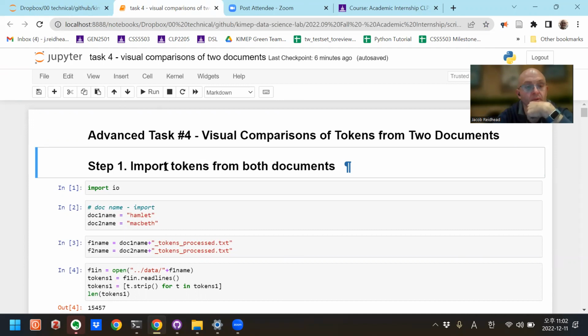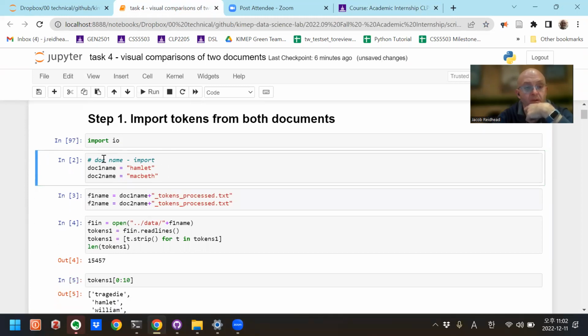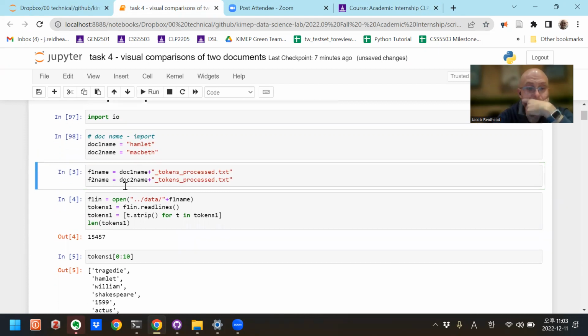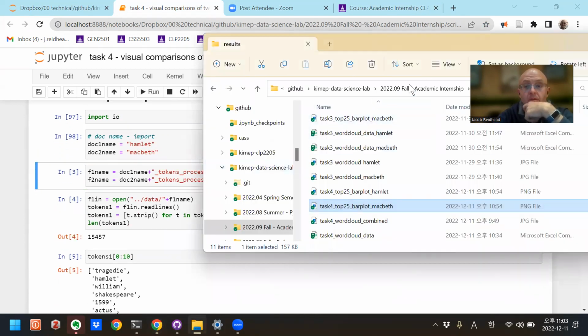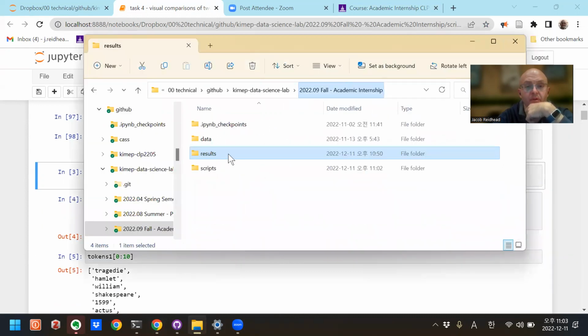So first, we're going to import tokens from both documents. So you can run through this. We're going to have the document names, or prefixes, for both documents, doc1 and doc2. For the files, we're going to import the tokens from before.